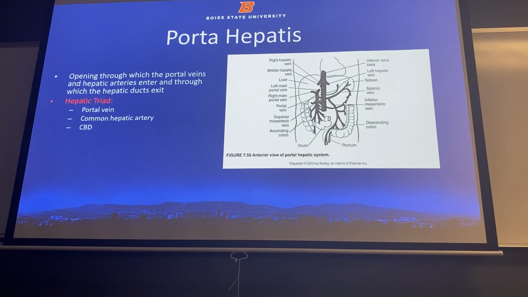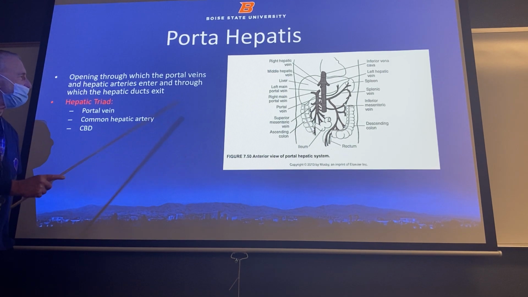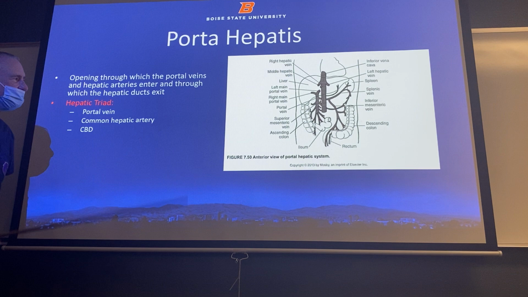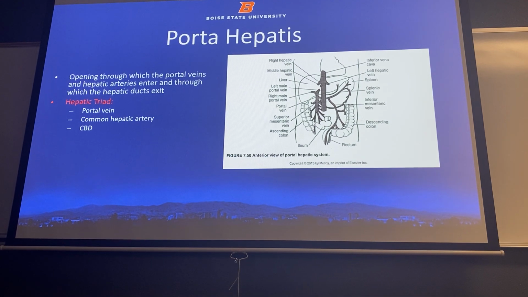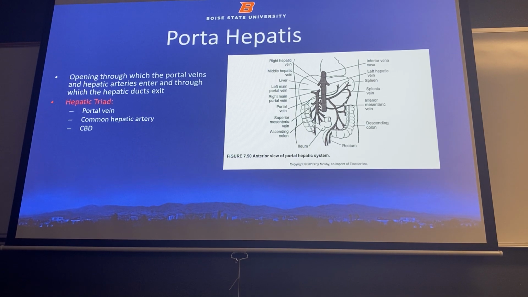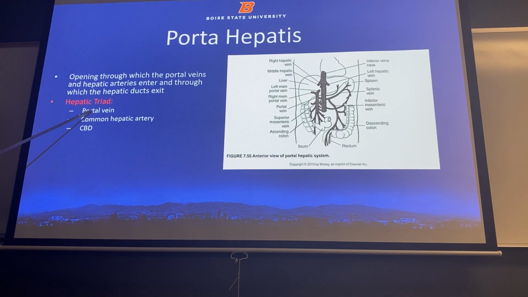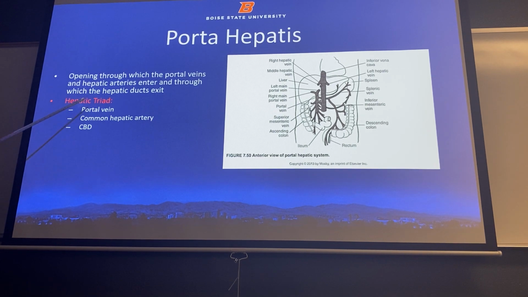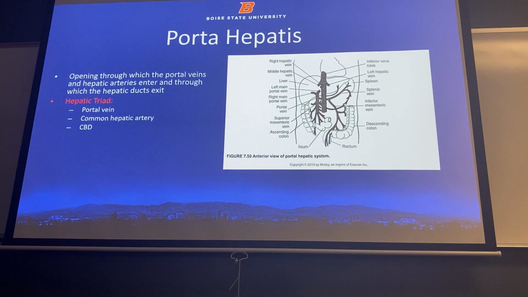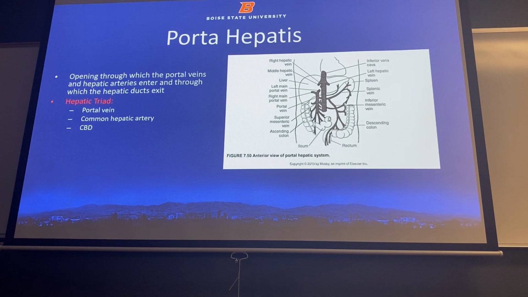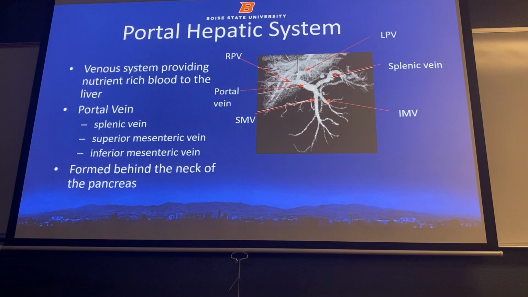Porta hepatis, we talked about it before many times already. Basically, what you want to keep in mind is what we call the hepatic triad, which is an imaging concept. It tells us that if something is seen within the porta hepatis, it's going to be one of these three: portal vein, common hepatic artery, or CBD. So from an imaging perspective, it helps us distinguish these structures from others that may be found in the liver. You're not going to see this in A&P books. It's more of an imaging concept. Those three are what we find in the porta hepatis, therefore we call them the hepatic triad.